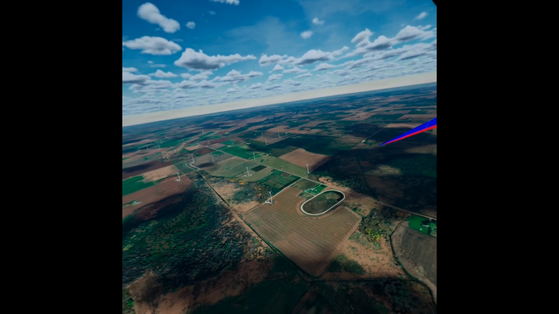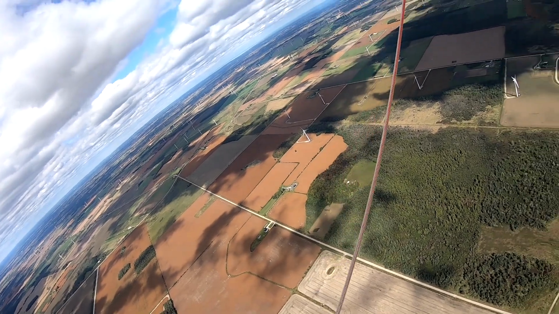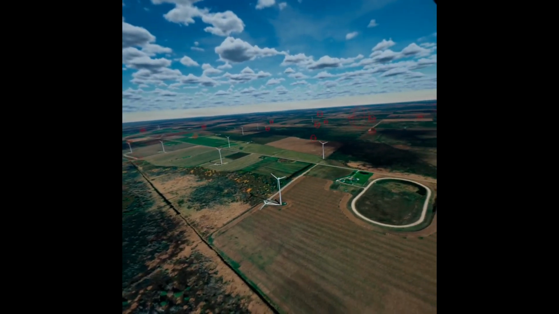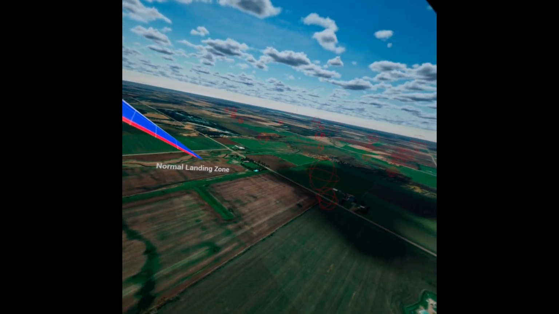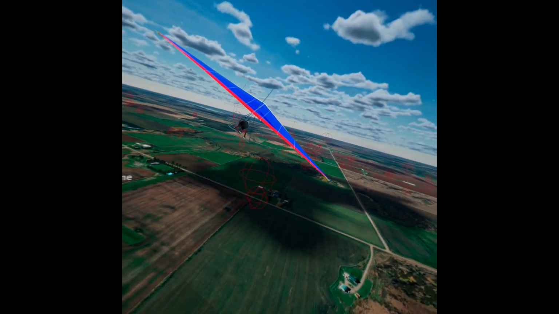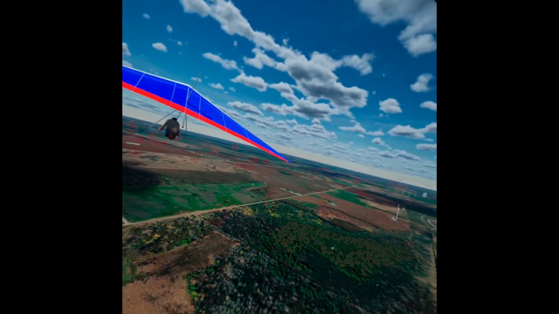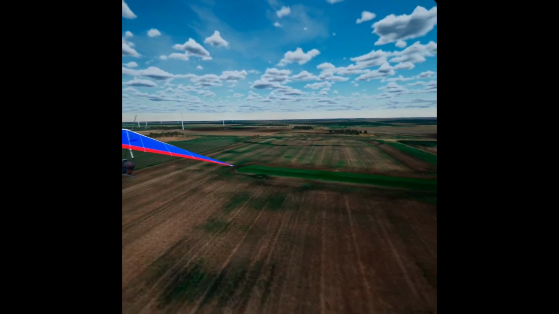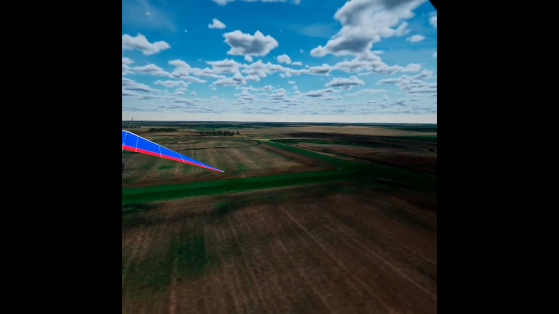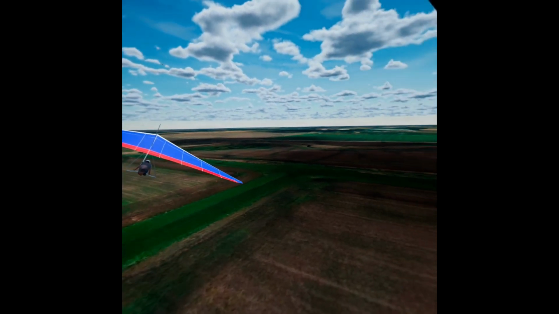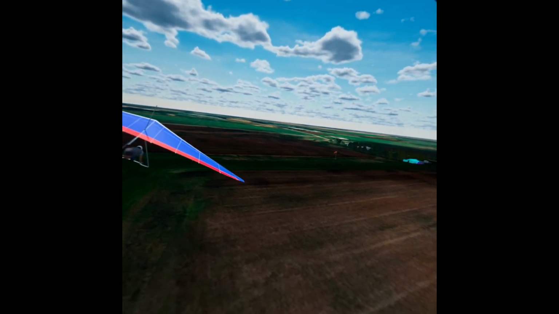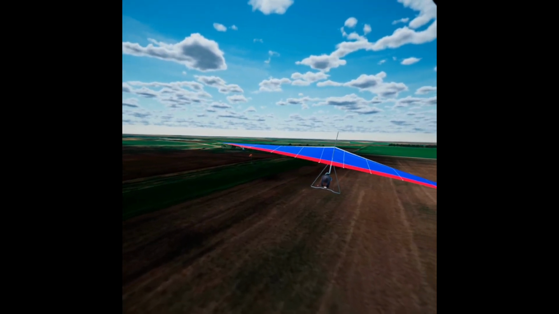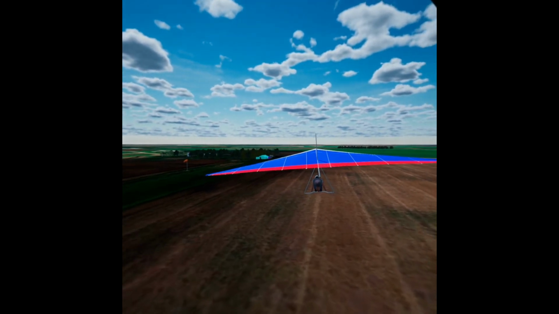The other thing is how to use advanced features on the Vario, your flight computer. You know, these type of things are difficult to figure out, especially if you're not in the air using them. So this virtual reality software is going to help me use my flight computer and practice the different settings and how to read them. It's better to learn how to use your flight computer Vario on the ground in a virtual reality setting rather than wait till you get up in the air and then you're trying to figure out what everything means or how to operate it. So this software helps you do it, right from the comfort of your home.